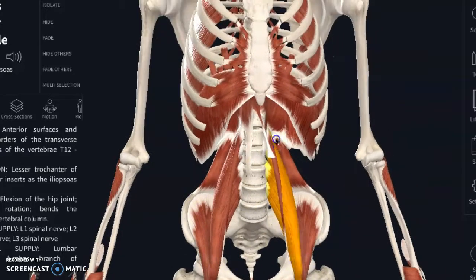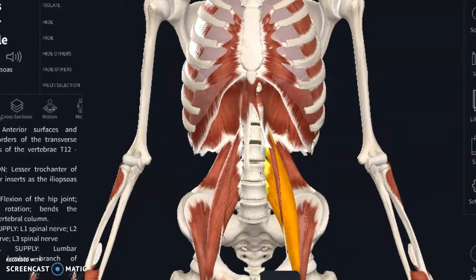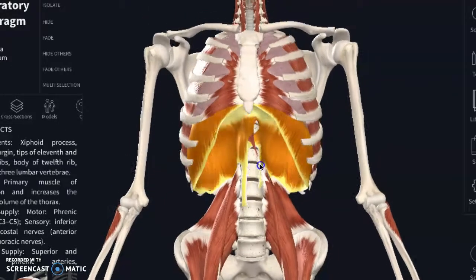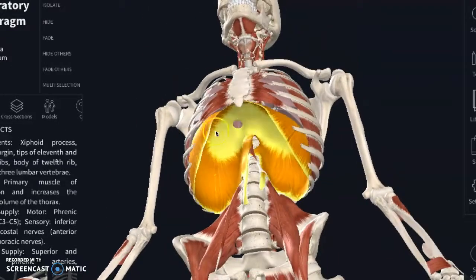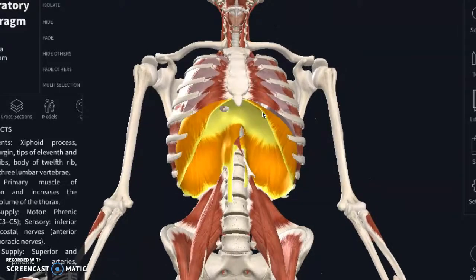Last thing I wanted to show you is the diaphragm, which this entire thing is. It is underneath your lungs, okay? So it pulls down and breathes air in, pushes out air.